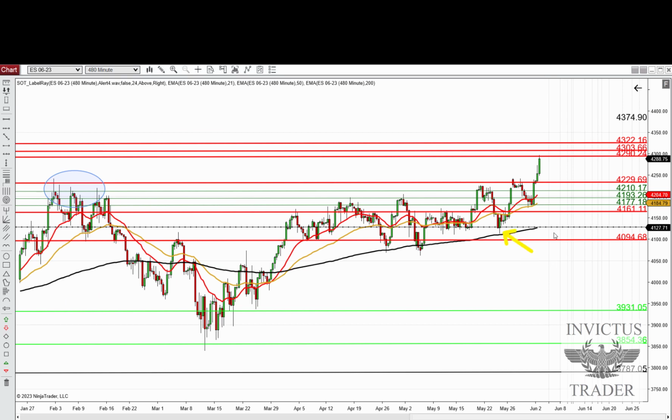We have a seller failure pattern that has taken place, a strong breakout above 42.29. So now we've got 42.90, 43.00 and 43.22. I'll be looking for a range to develop in this area, attracting either more buyers or possibly sellers moving in aggressively. Again, since we have such a big liquidity breakout right here, we're going to have to balance this out either with time or with price.